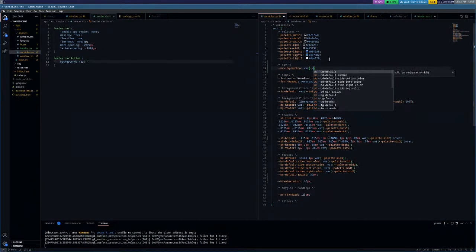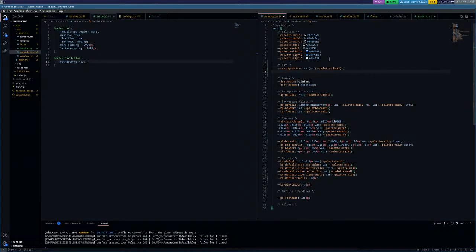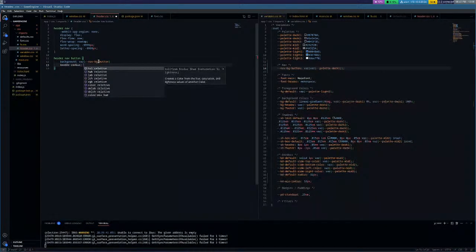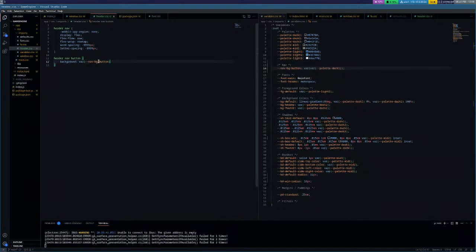This will be var palette dark 1, and then border radius will be 0 actually, because we're going to be doing first and last children things.